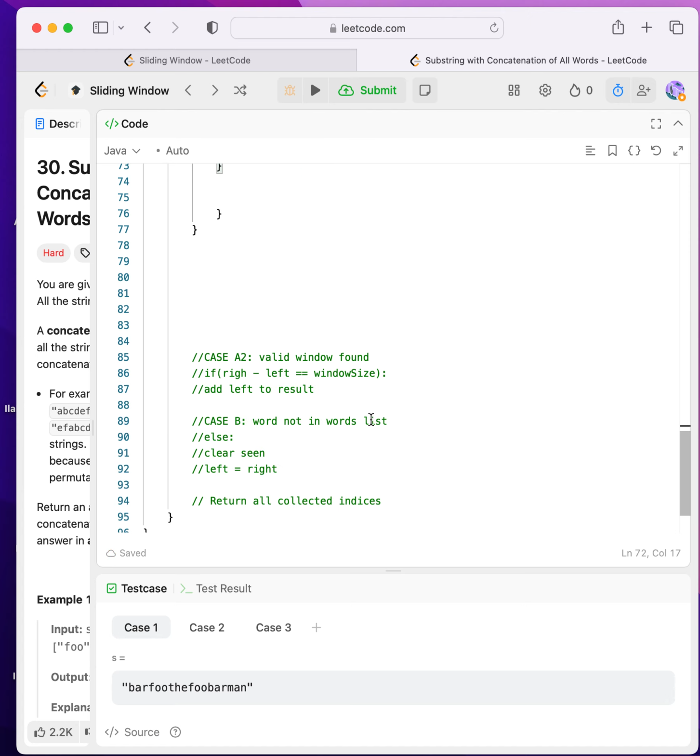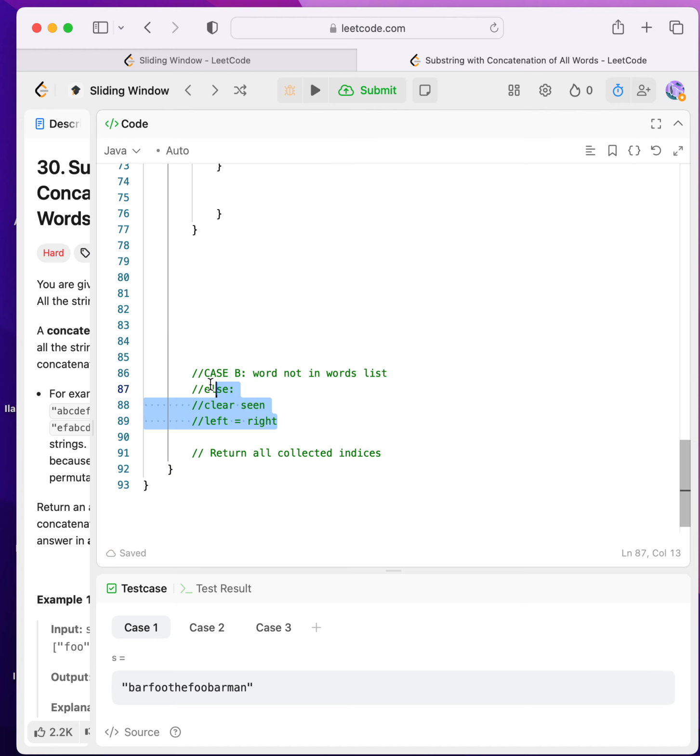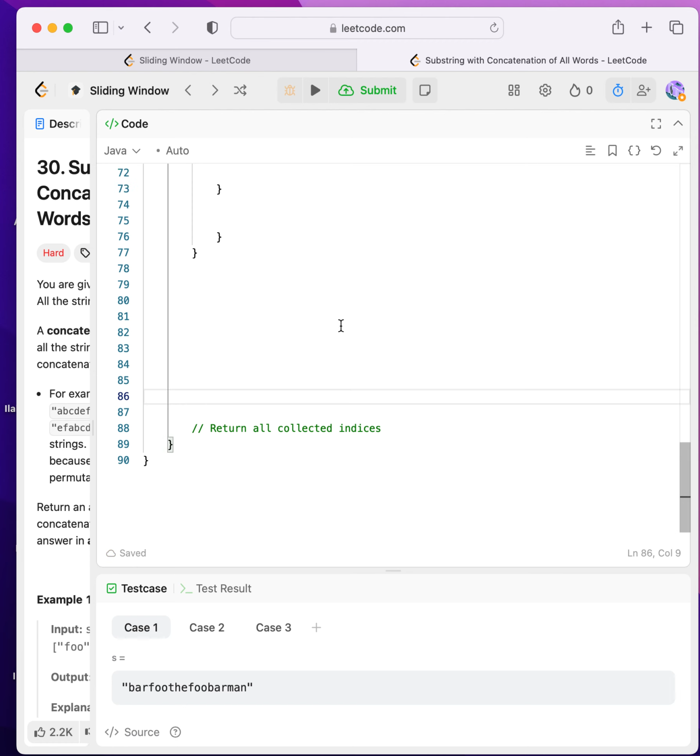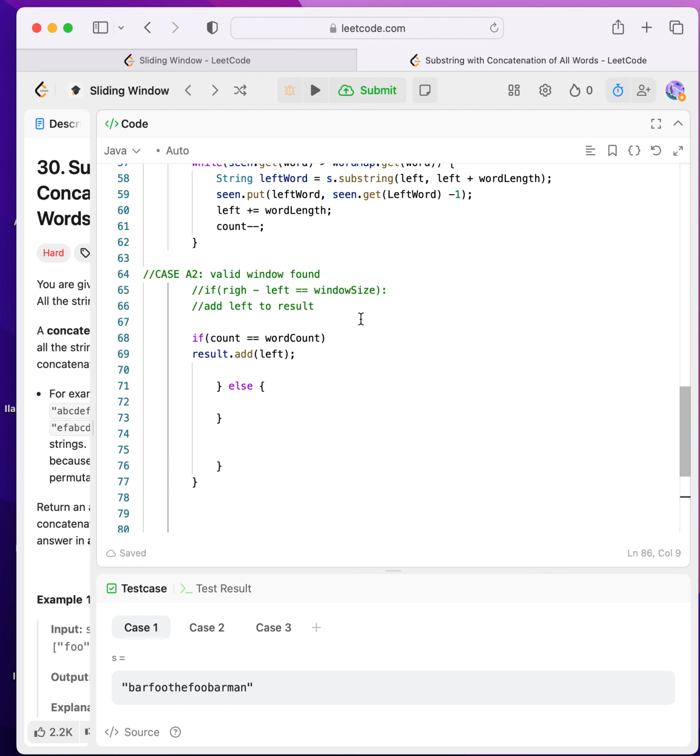So now we have this case B here, which is reset if the word is not in the list.